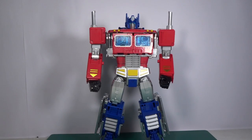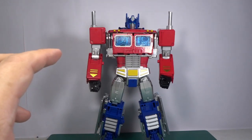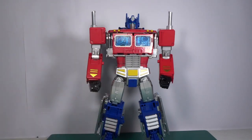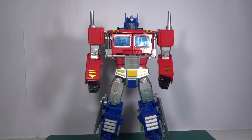Okay, guys, this is the robot mode, Black Mamba 6002-8 Flame Robot, also known as Power of the Prime Optimus Prime. Of course, I believe familiar na kayo sa POTP Optimus Prime, and it's composed of course the Optimus Prime and his, bago siya naging leader, si Orion Pax. Okay, so ito yung idea nung Power of the Prime Optimus Prime.